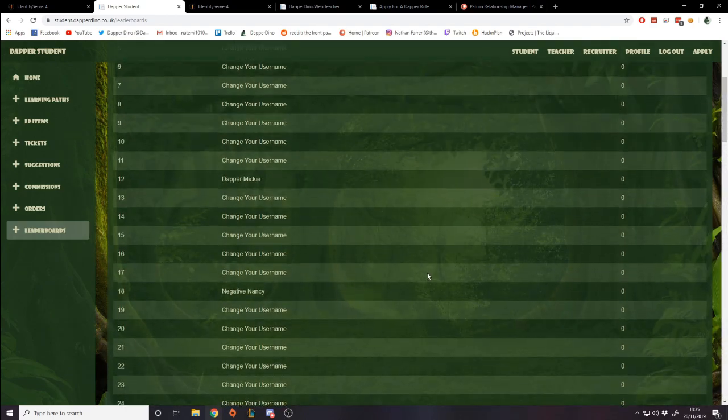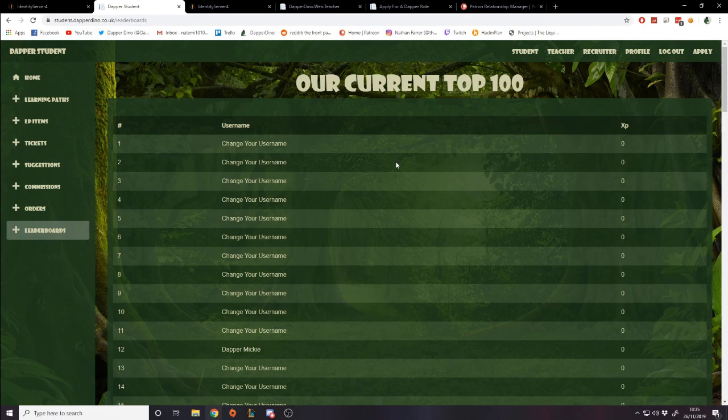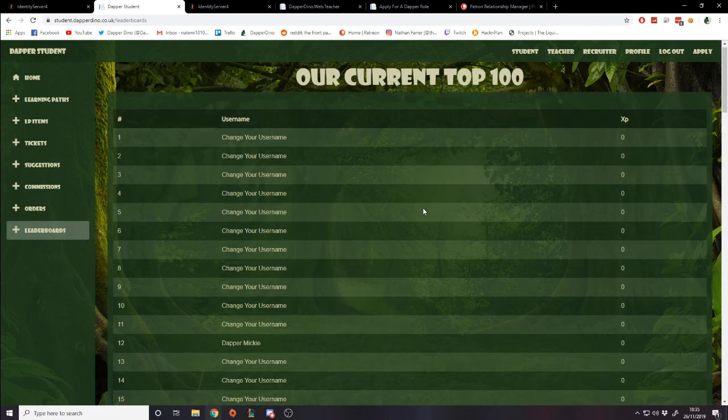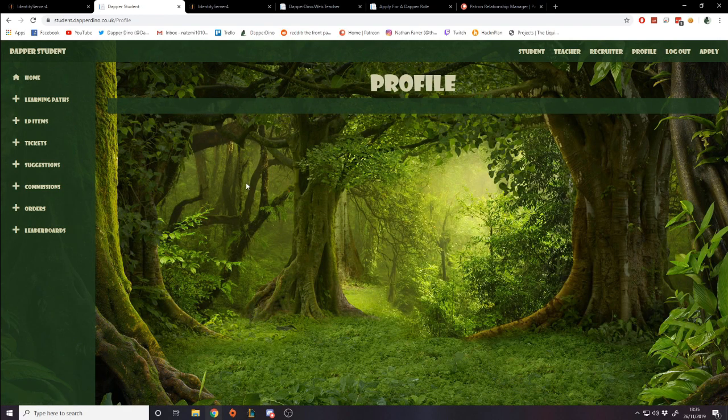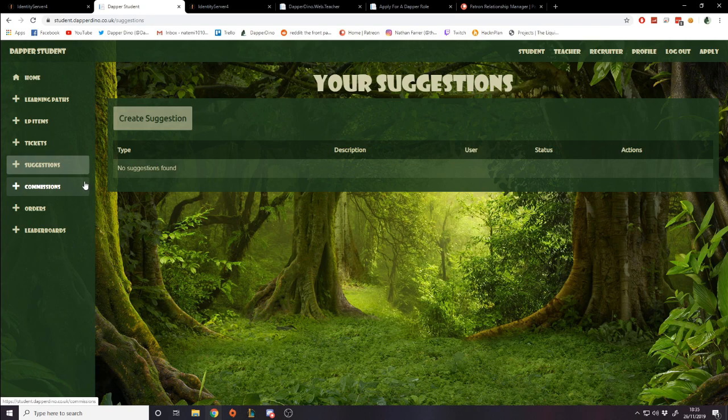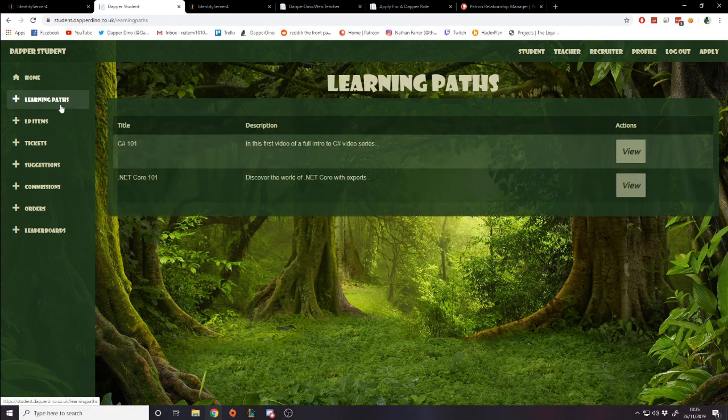So when you make an account, it's fine if you're making a fresh account, but if you already have an account, like all these people who already have accounts, you'll have to change your username. When you log back in, you change it there. There you go. And yeah, we've got all the other systems. I don't need to show you all these, they have been here for ages. It's as simple as create a suggestion, and then we on the internal teacher team, the Dapper team, can see all your suggestions. Now learning paths is the main new thing I wanted to mention.